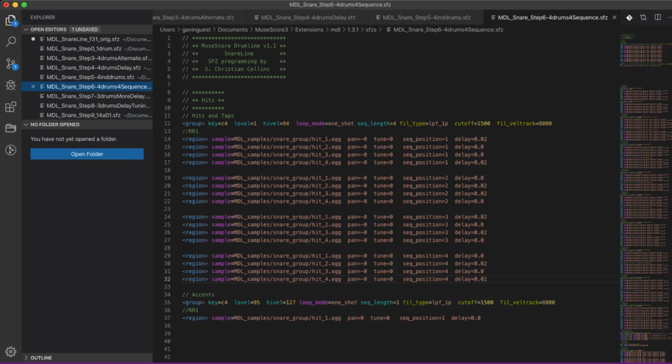Now what I've done in step 6 is I've increased our sequence length to 4. So now I have this group, sequence 1, 2, 3, 4. Again, I still have each sample in each group, so hit 1, hit 2, hit 3, hit 4, all in each group.